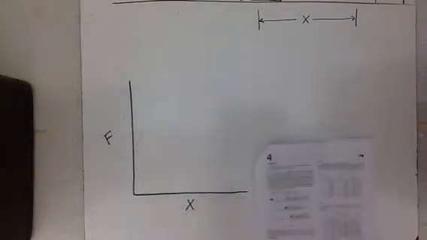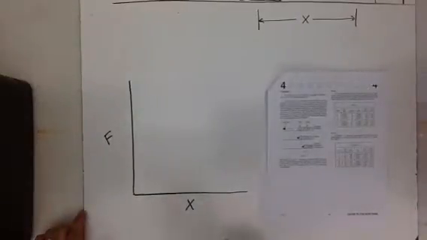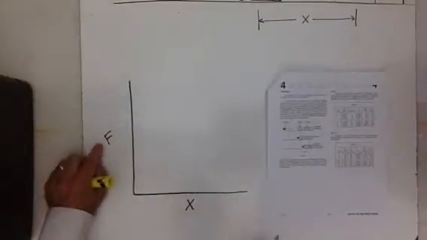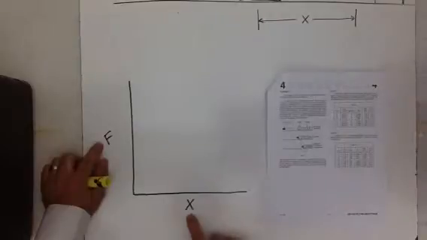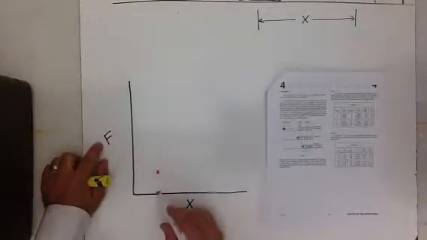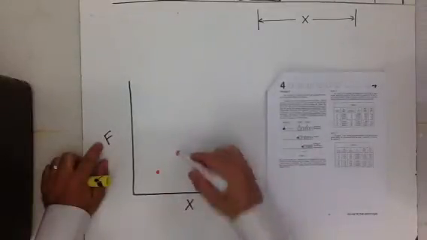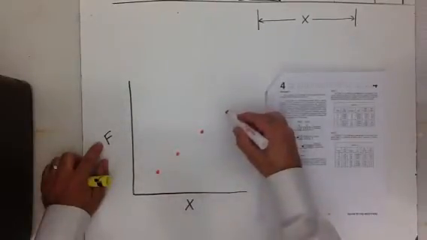All right. Next question deals with spring constants, also referred to as Hooke's law. So basically what we have here is a scenario. We're going to apply a certain force and see how much it displaces a spring. In other words, how much it compresses it. And so we generally get a relationship where we apply a force and we get a certain displacement. We apply a greater force, we get more displacement, and so on and so forth.